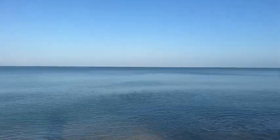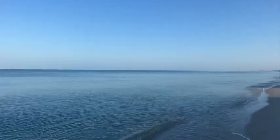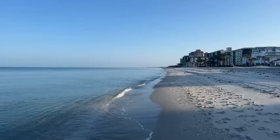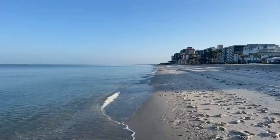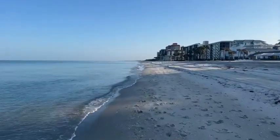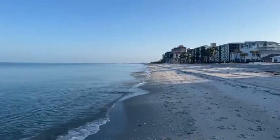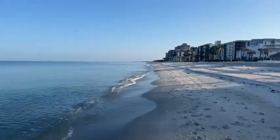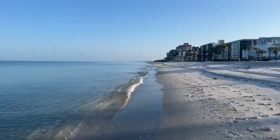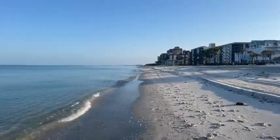Might come back. I want those dolphins to come right up close to the beach here. I'm just having some serious up close dolphin encounter withdrawals. I guess I got spoiled with a couple of those encounters. I don't know if I caught it in the background of the picture I took of the sea turtle nest. I don't think so though, but it's kind of far out there, those dolphins.